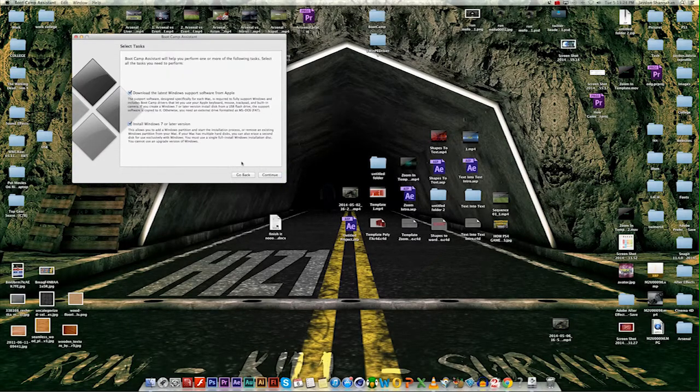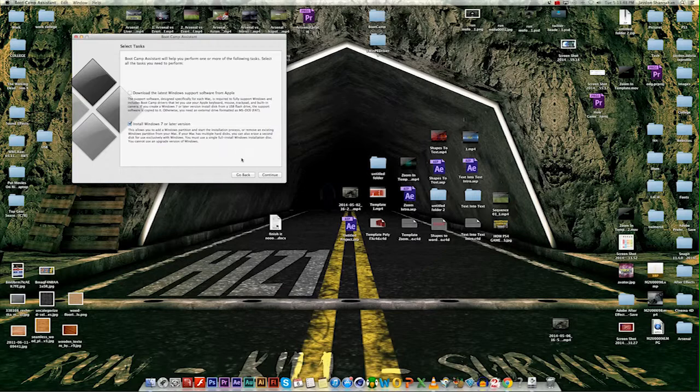Just click continue. You will have to download these files and put them onto a USB stick, which has to be formatted to the FAT format. After you've done that, they take about 5 minutes. These will be put onto your USB. I've dragged them onto my desktop just so they're there, so I don't have to download it again, because it takes some time, about 5 minutes as I said.